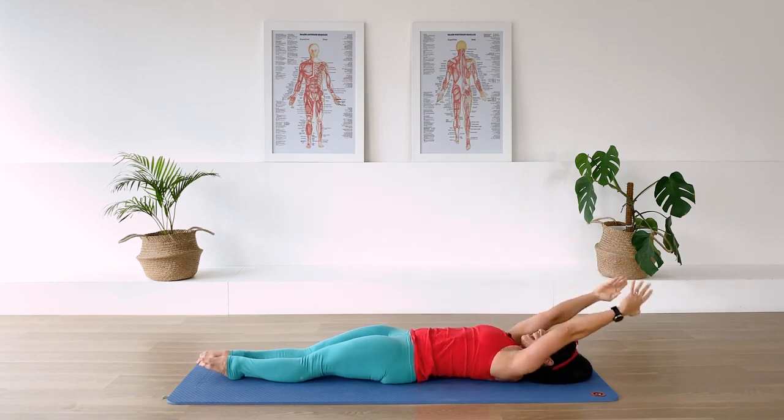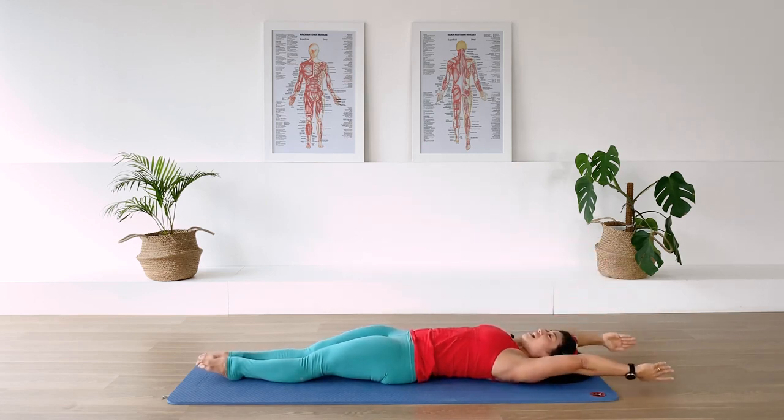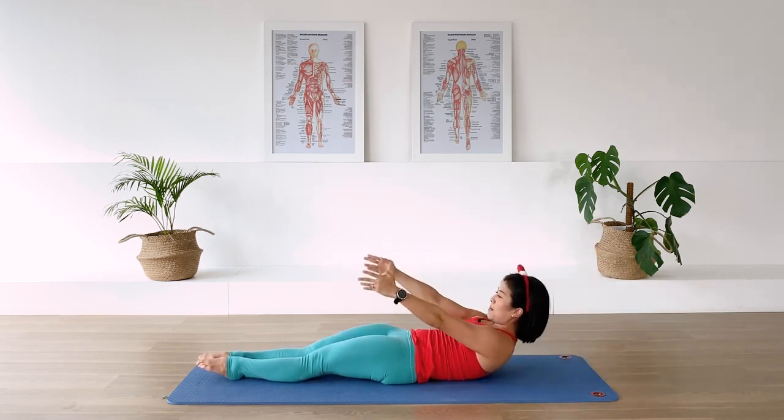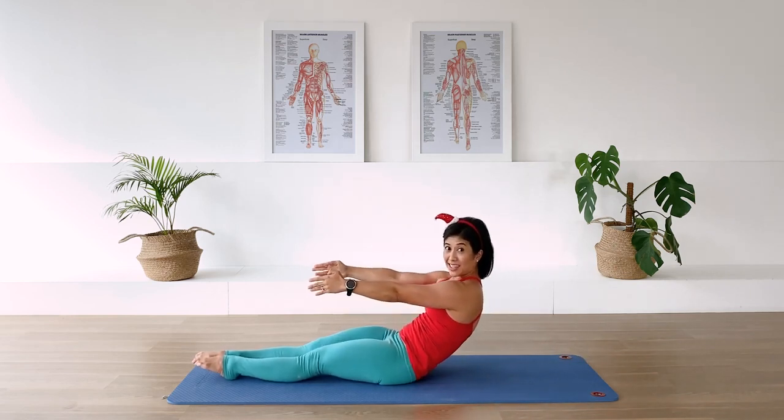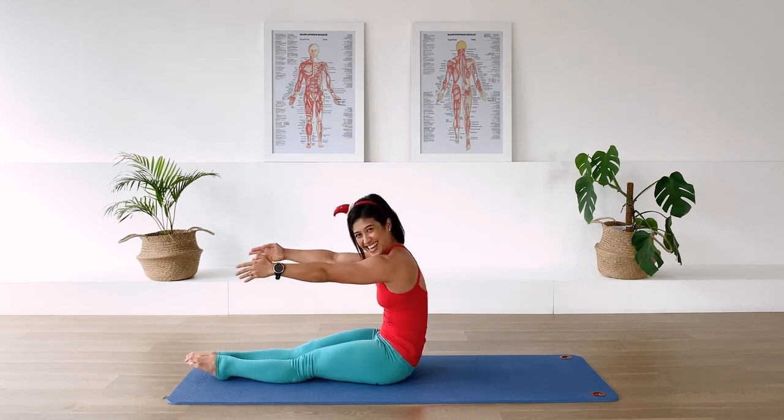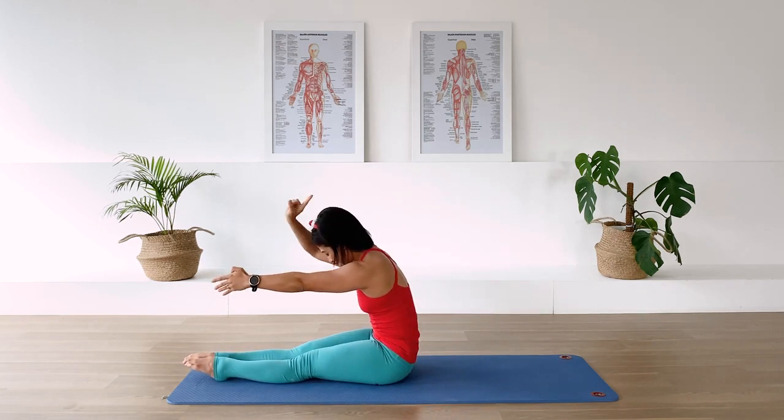Yes, John. And then bring it over again. Arms up, lifting up and over. That's it. And pull up center. You can do it, Irene. That's it. And stay. All right, everybody stay here.